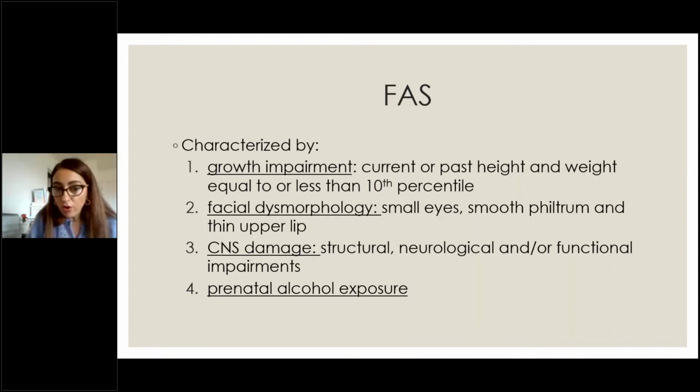The facial dysmorphology, the 3 features, and then we need to have central nervous system damage. It can be structural damage, such as head circumference. It can be neurological, such as seizures, or it can be functional impairments, such as memory, learning, executive functioning, and so forth, all of those deficits. And we need to have, of course, prenatal alcohol exposure. That's confirmed. So when all 4 of those are confirmed, we have the most severe form, and we can then reliably diagnose fetal alcohol syndrome.